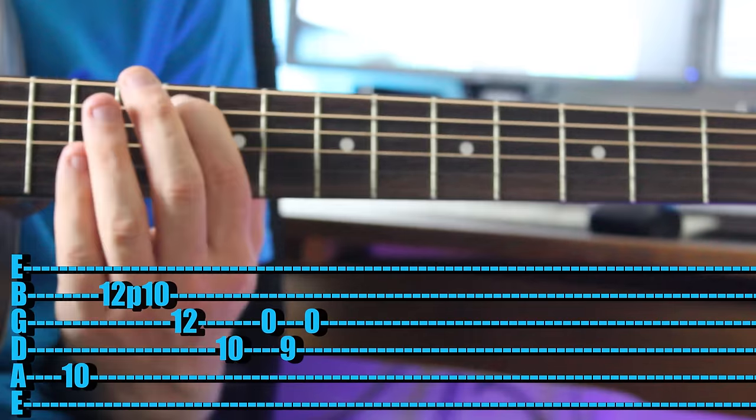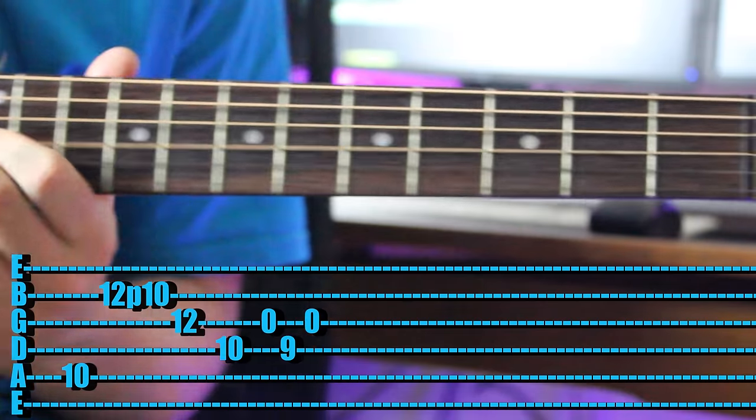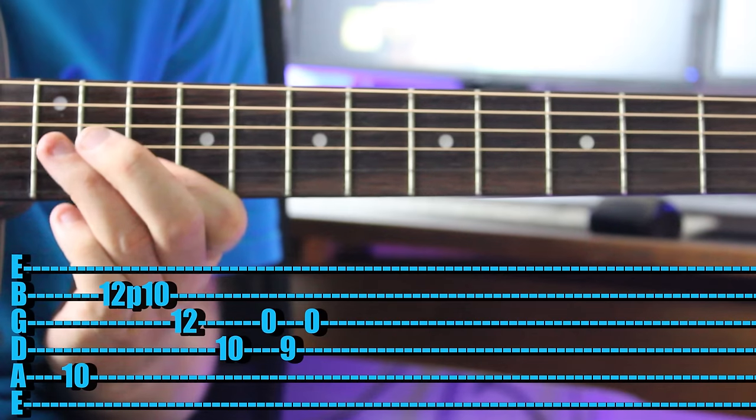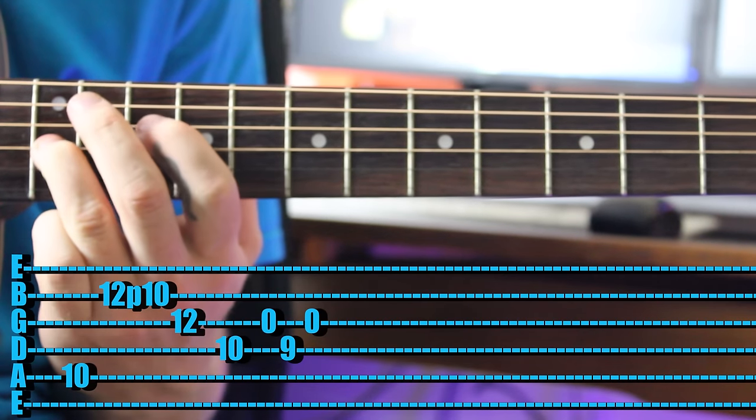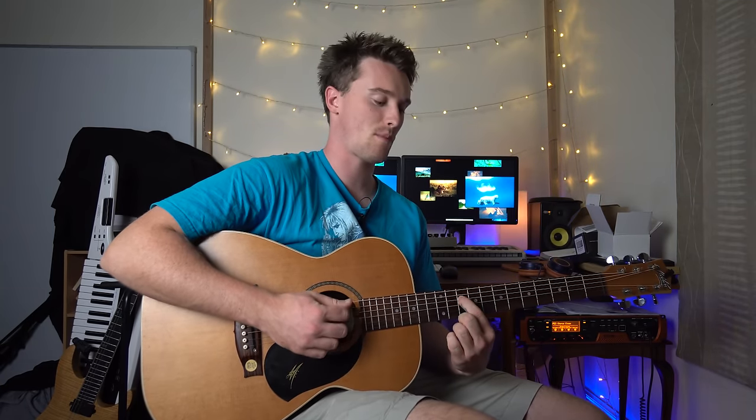Excellent, so we're doing a pull off there, or again, you could do the slide if you want. Once you've got that pull off down, jump up to the 10th fret on the 4th string, and then you play the 10th fret, and then you play the open 3rd string. Then you go back a fret to the 9th fret. Then you move up to the 10th fret on the 5th string. And you would start again.